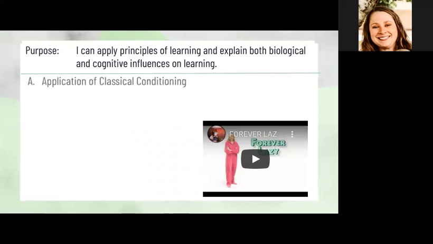Okay, so let's first take a look at application of classical conditioning. Okay, so with the application of classical conditioning, we are going to be looking at how this is utilized in advertising. Now, one key aspect of advertising is trying to get you to feel a certain way about a product. Okay, because as far as with purchasing, we really operate on emotion much more so than logic. Obviously we use logic as well, but if logic dominated what we bought, we would have much more savings in our country, right?